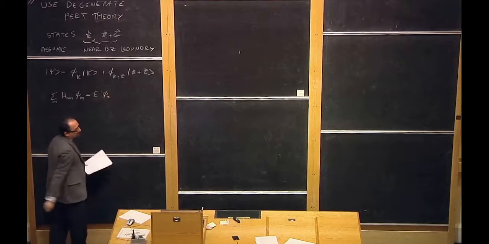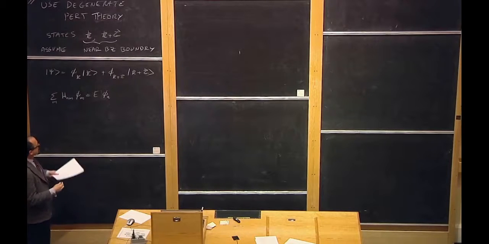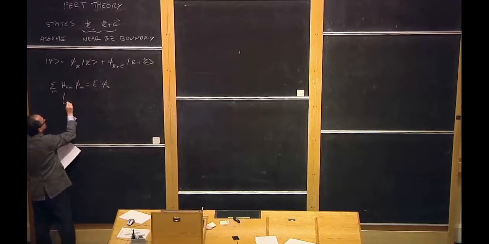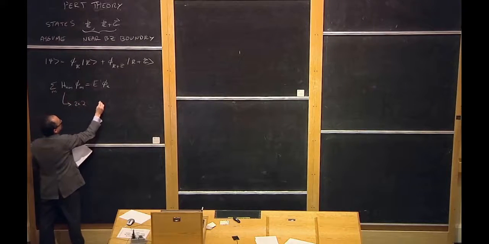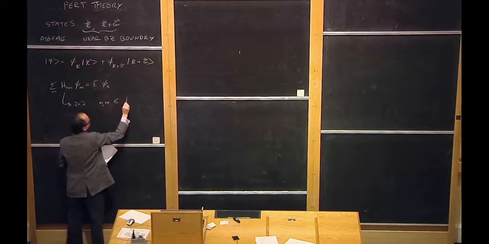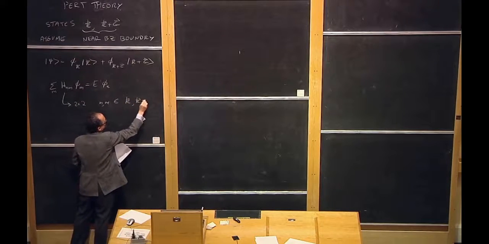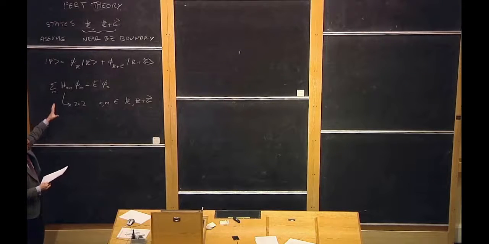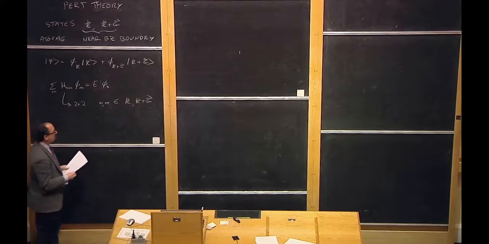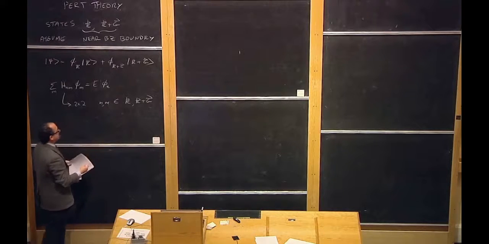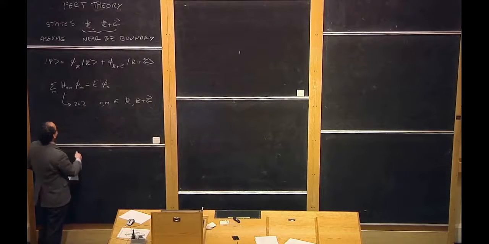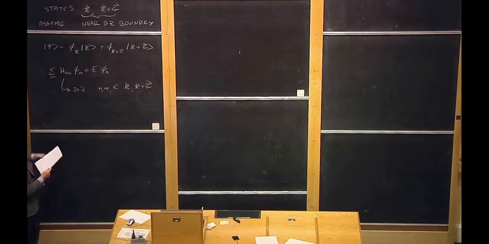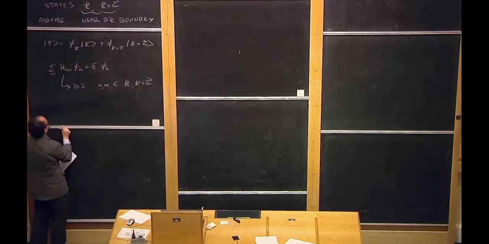This should look familiar from what we did when we solved the tight binding model for the covalent bond. Here, this H_nm is a 2 by 2 matrix where n and m are chosen from k and k plus g. This is how you do degenerate perturbation theory. You just restrict the space of states to the space of degenerate states which are causing trouble in the second order perturbation theory. All right, so the only thing we need to do now in order to follow this prescription is we need to write out the matrix elements H.